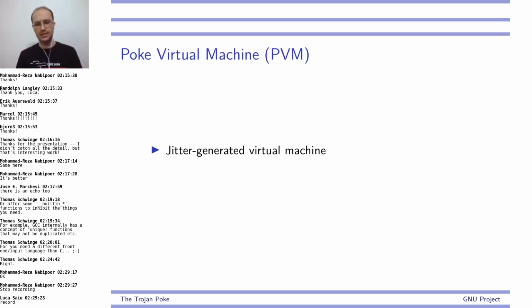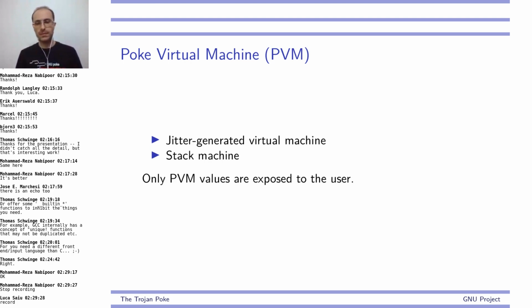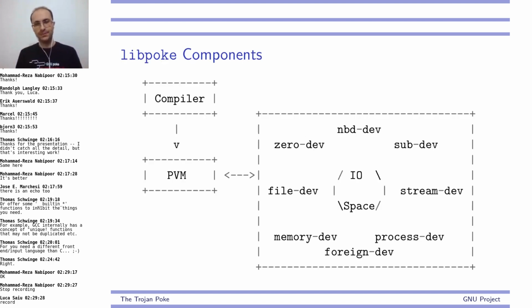And a small thing about PVM: because PVM is not exposed to the user, we will not talk a lot about it, just small facts. It's a jitter-generated virtual machine, and it's a stack machine. The only part of PVM which is actually exposed to the user is the PVM values.